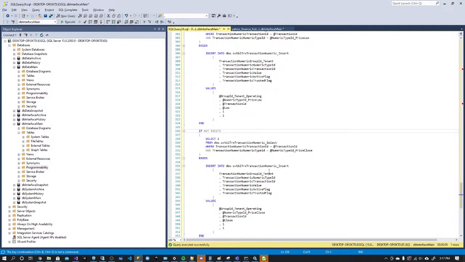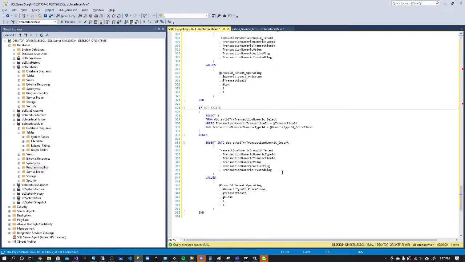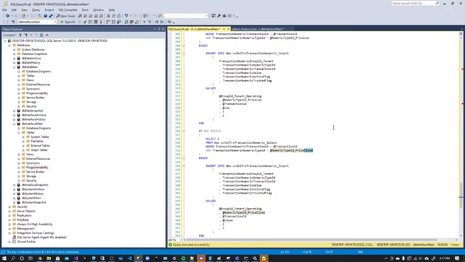I mean, kind of. Vertical, if you wanted to add more stuff, you have to modify your table. But here we do not. So we did close, close, high, low, open, volume.